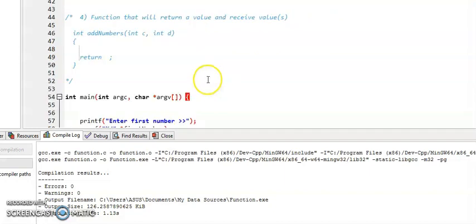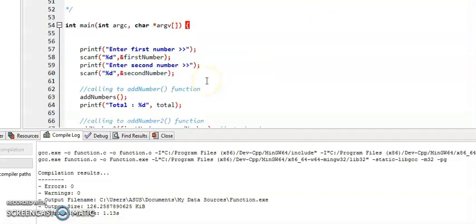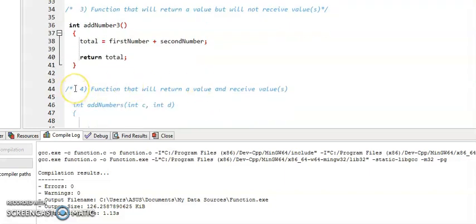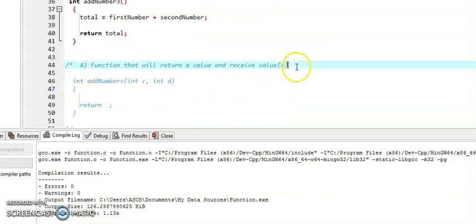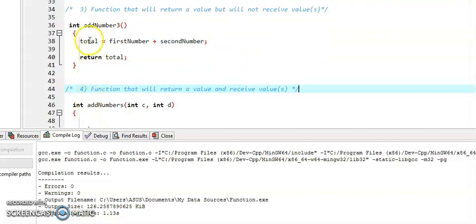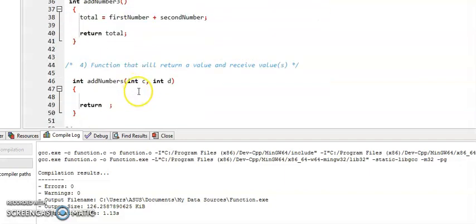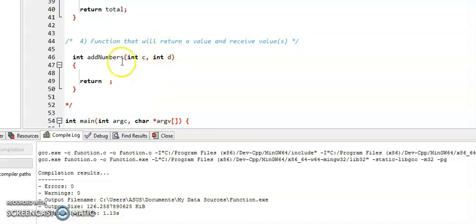Okay, next, the same thing goes for how we can work with a function that will return a value and receive values. It will work similarly, using parameters here.